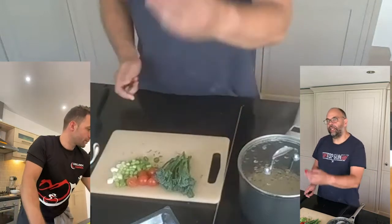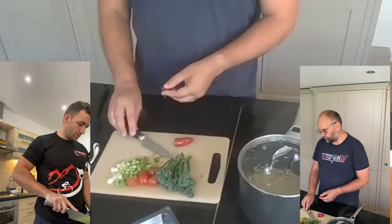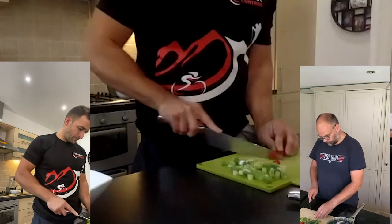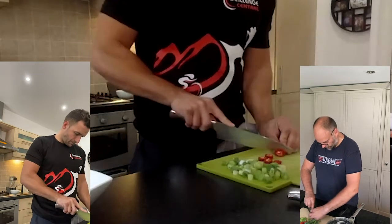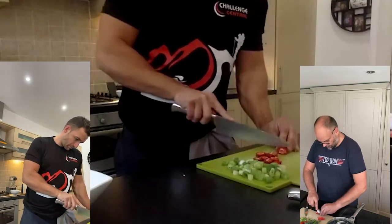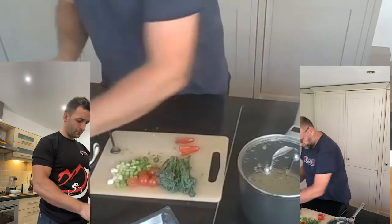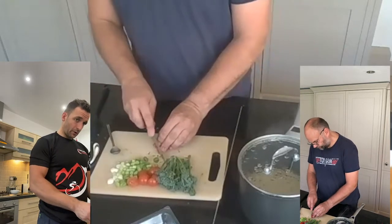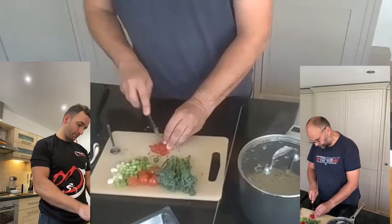So the next is to chop the chilies out. If you want this to be hot, you leave the seeds in. If you don't want it hot, you can remove the seeds. I'm leaving half my seeds in roughly. And then you just want to cut it into little slivers and put it with the spring onion. Are these more than just circles? Circles is fine now.